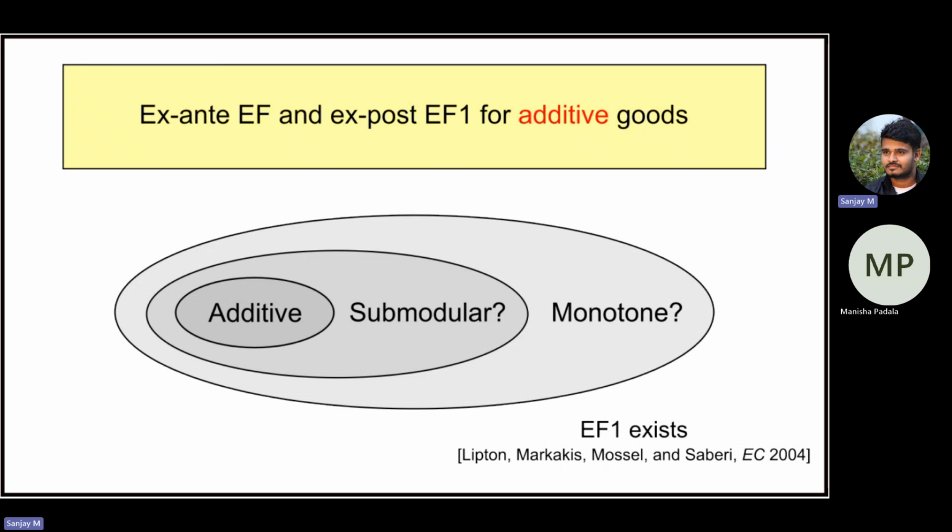There are some recent results which say that for subadditive, which is something that is between submodular and monotone, you can get ex-post EF1 along with not ex-ante EF, but some approximation of EF, like half EF. Half EF means that my expected value is at least half of my value for your bundle. So sort of slash the benchmark a little bit. But can you get exact ex-ante EF with ex-post EF1? We don't know. And that's open for pretty much everything beyond additive.